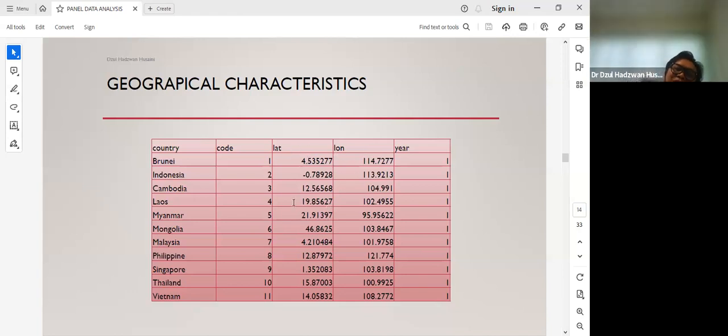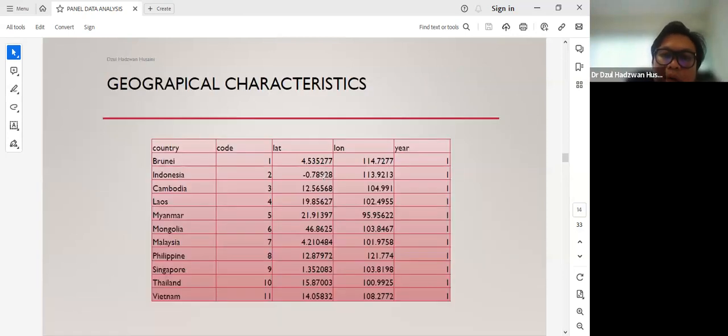This is the geographical characteristic. You can get the data in Google. We need to have this, because we want to inform the data about the geographical characteristics, so that we can notify which country is our neighboring country and which country is not.